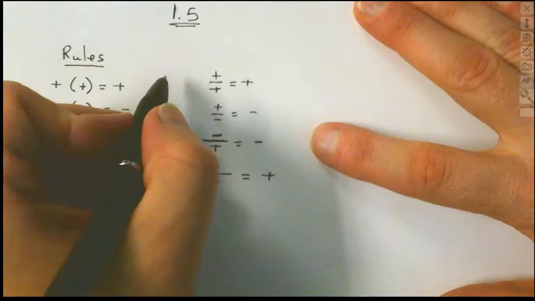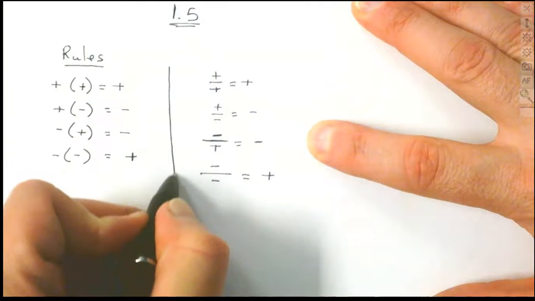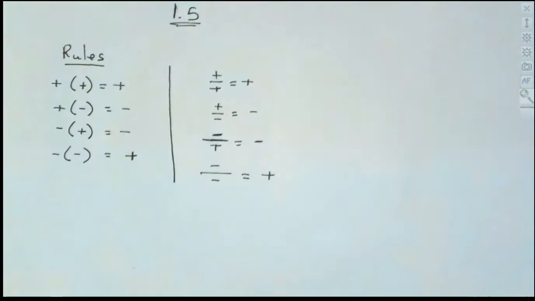So we're going to apply these new rules now to different problems. And we're going to work through them and we're going to watch our signs. The only thing that's not signed is 0. 0 doesn't have a sign. Everything else has a sign. Okay, so let's work with fractions first.